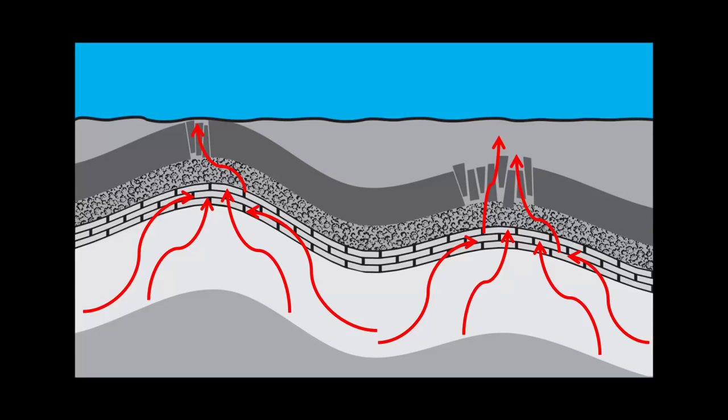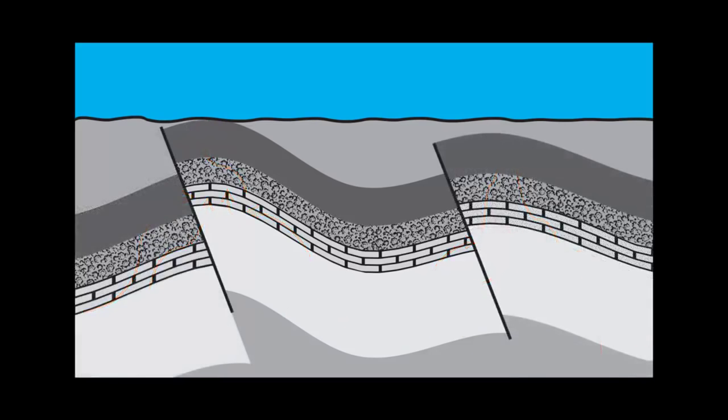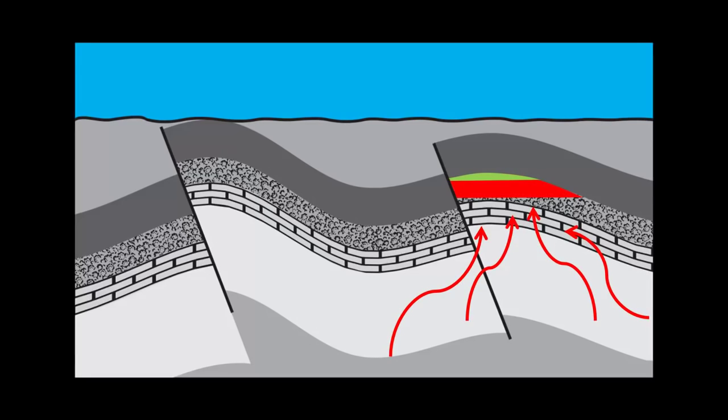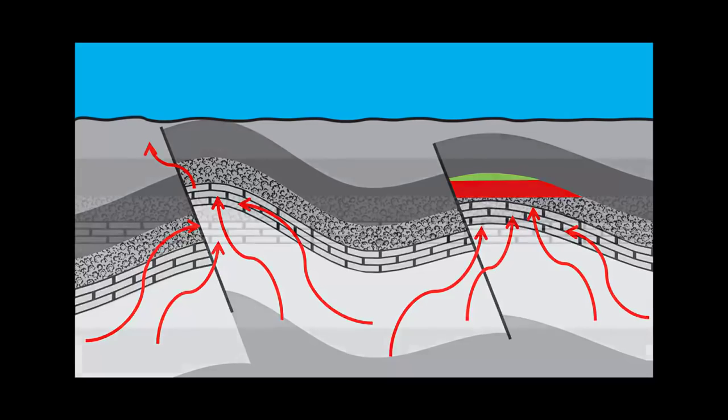There could also be faulting within these structures. In this case, there are 2 faults, one advantageous for hydrocarbon accumulation and one which allows the hydrocarbons to escape. On the right, the faulting has moved the cap rock, but a seal still remains, allowing hydrocarbons to accumulate. On the left, the seal is broken and the hydrocarbons can escape with no hydrocarbon accumulation. This faulting brings up an important concept of timing of the geological structures.